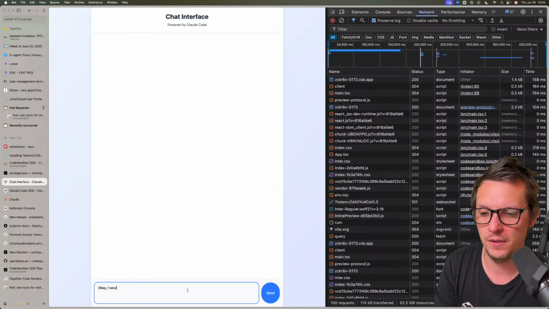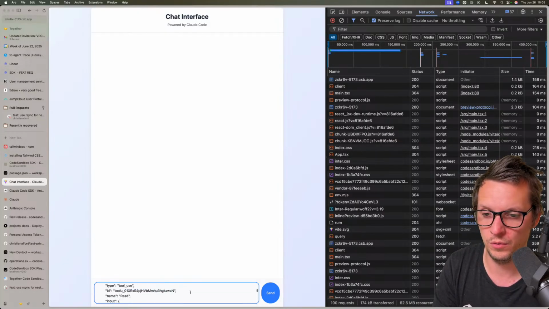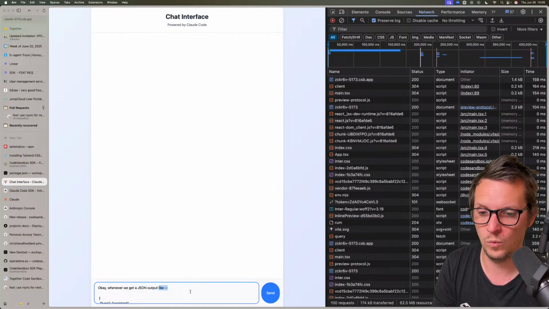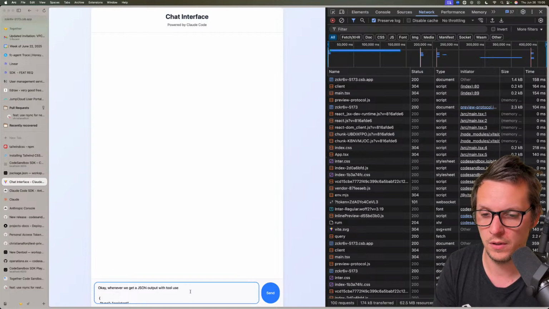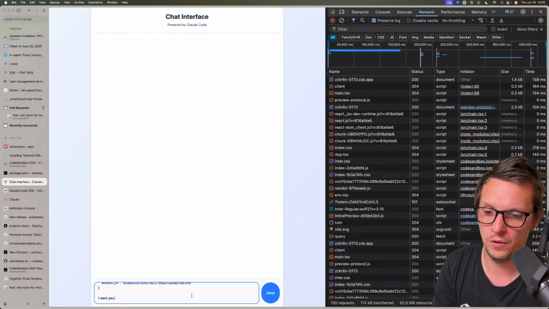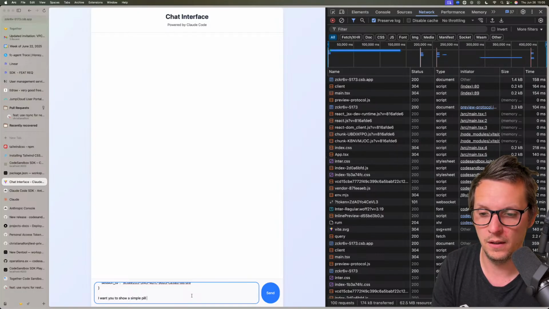Okay. I would like you to replace... Whenever we get a JSON output like this, I want you to, with tool use, show a simple pill with the name of the tool.